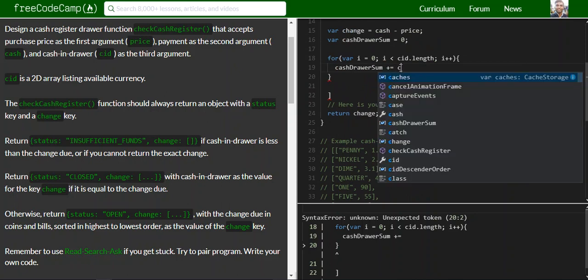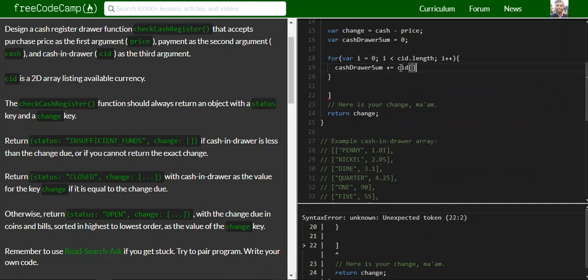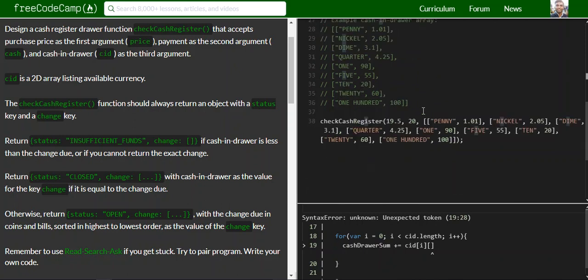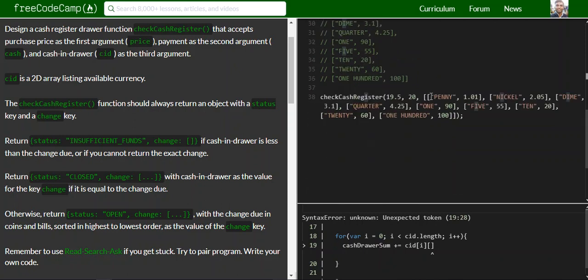So I'm gonna access the array here with every index, and then get the first index of that particular index. So in this scenario, this is our entire array.